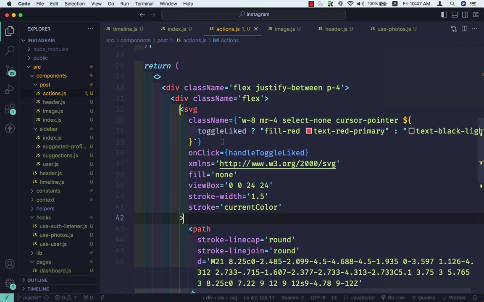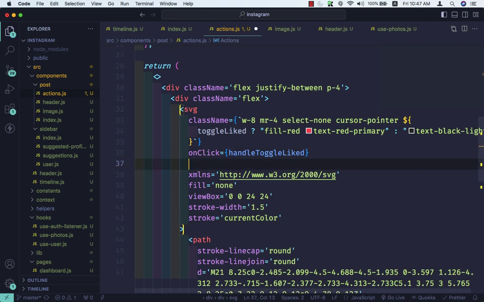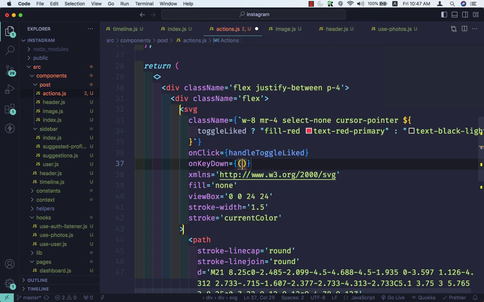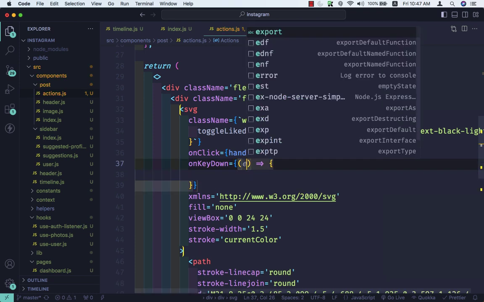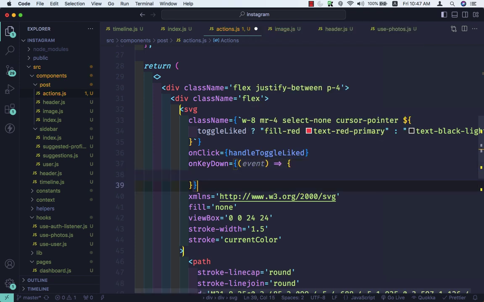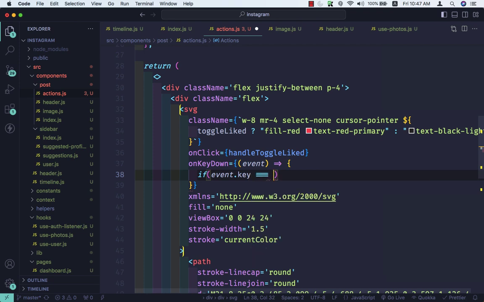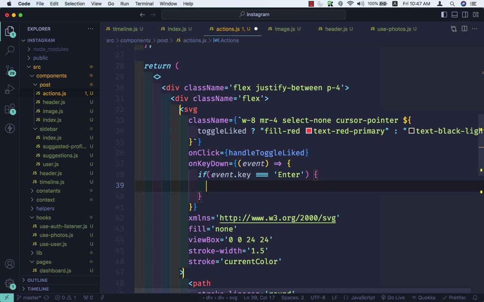So here I'll say onKeyDown, we need to take an arrow function, and here I'll pass the event, and add a condition that if event.key is equal to Enter, then let's run the function which is handleToggleLike. Okay, so this is it.